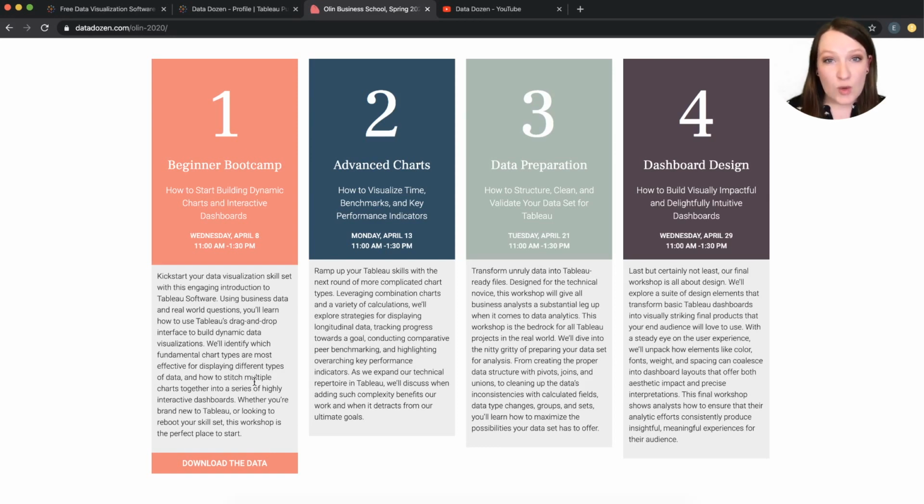Now, each workshop will have a different data set. We're going to be working with different things. So you'll want to make sure that once you have got the software and you can save, that you come and grab this data set. This is just going to be an Excel file. It's small, I promise. It won't crash your computer, but it'll be something that we will need. If you don't have Excel already on your computer, that's okay. The Excel file will come down and we'll be able to connect Tableau to it without a hiccup.